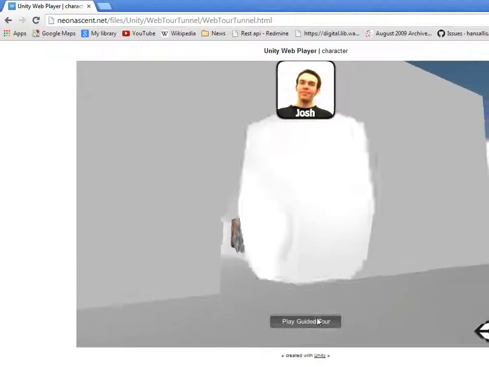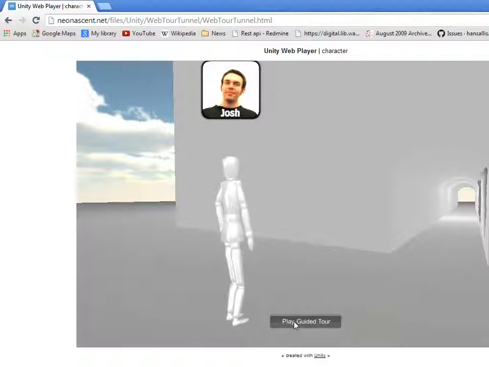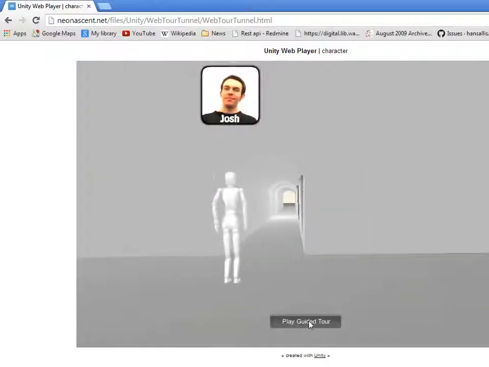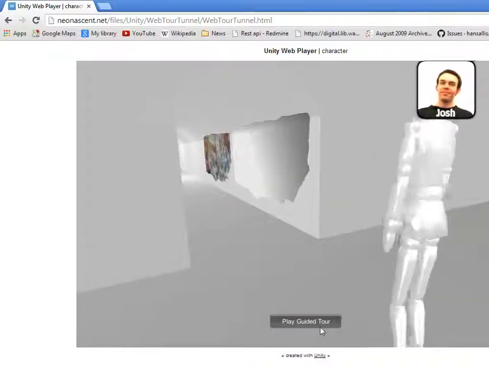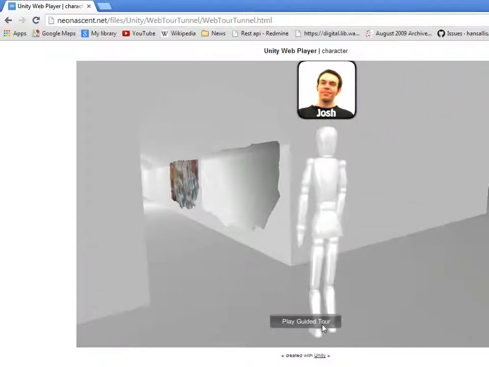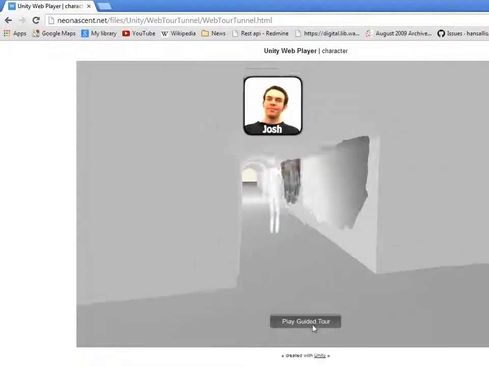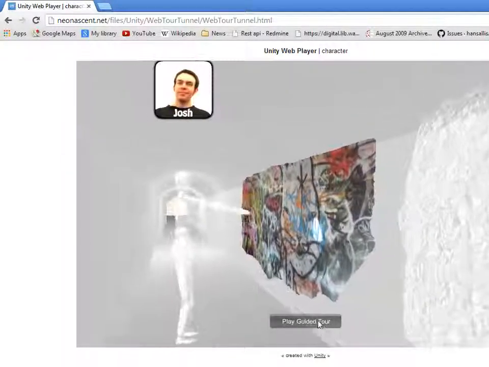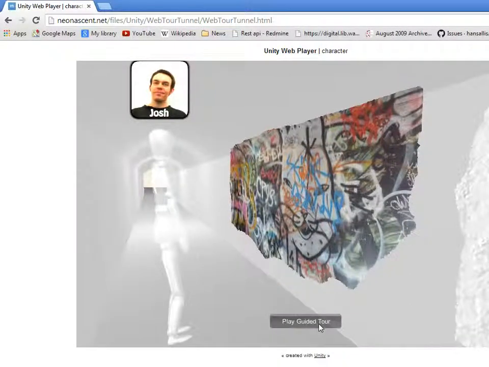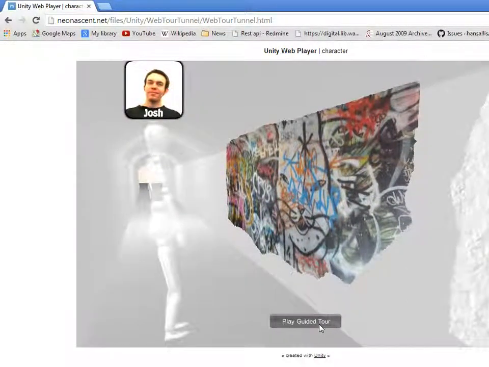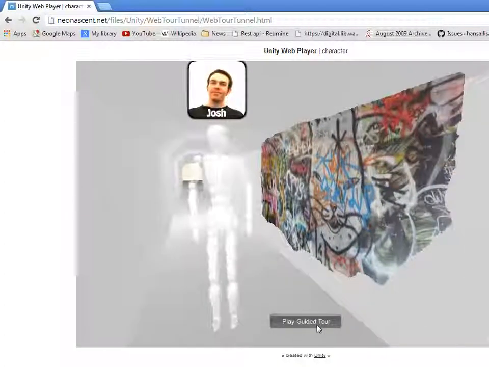Hello everyone, I'd like to show you something that I'm working on at the moment that I think is quite interesting. I'm aiming to do some 3D reconstructions. One is of a tunnel in Newtown which is entirely graffiti. And in the midst of the reconstruction I'd also like to do these tours where people can walk through and talk about certain parts of them and give you a guided tour through the space. And when you're within the space you can also just walk freely through it and check it out yourself.